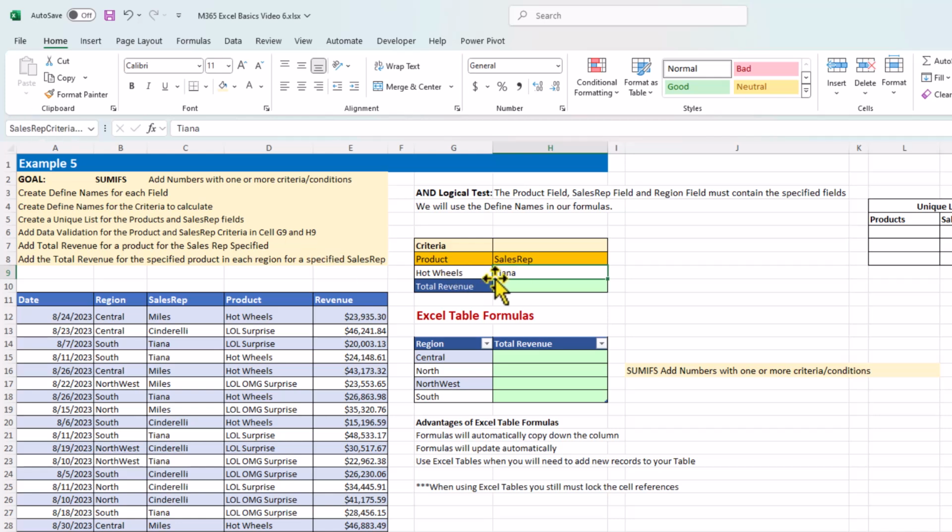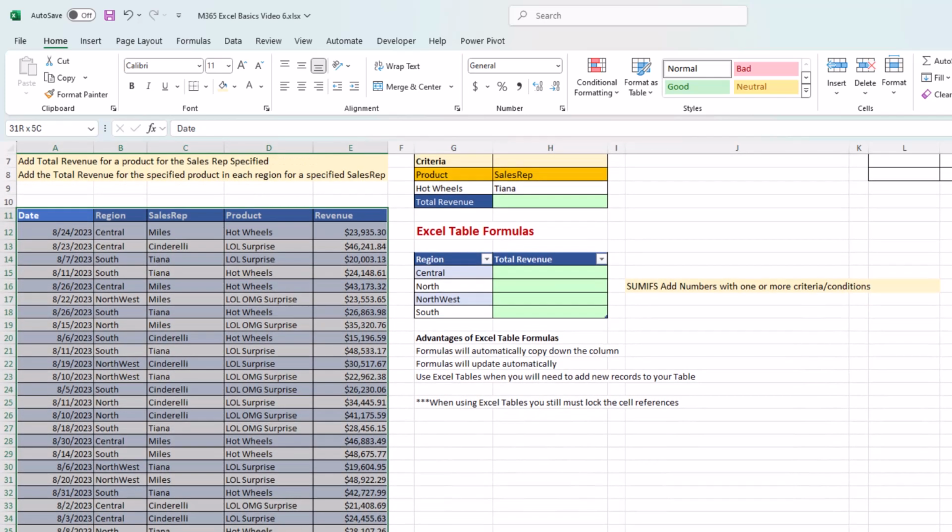Now we have named 2 single cells right here. The next thing that I would like to show you is how to name a table. And then we will name the cell ranges for each of these columns or each of these fields. So now to name the table, we will select the table that we would like to name, and I'm selecting all this table. And in our name box, I will name this table monthly rev DN.